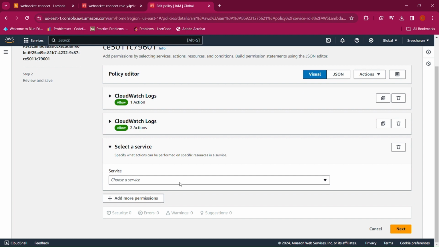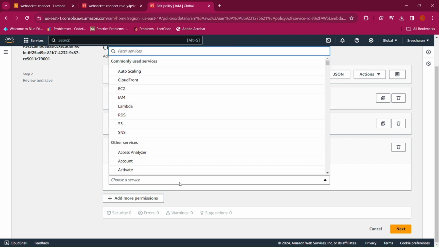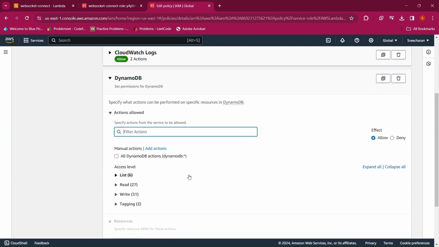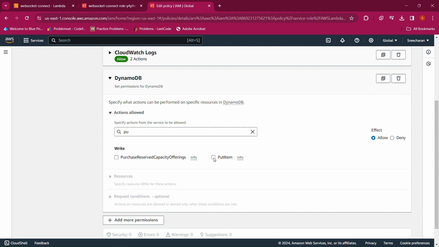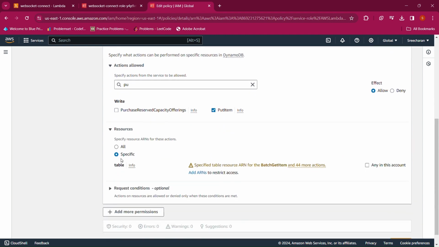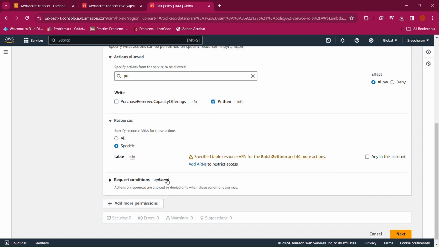Let's add more permissions and name it DynamoDB. The action allowed will be put item, resources will be left the same.